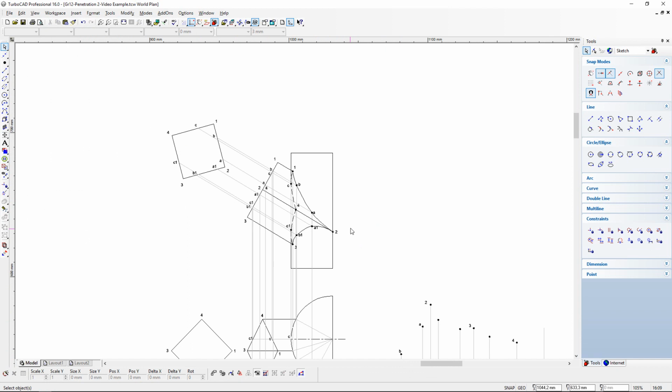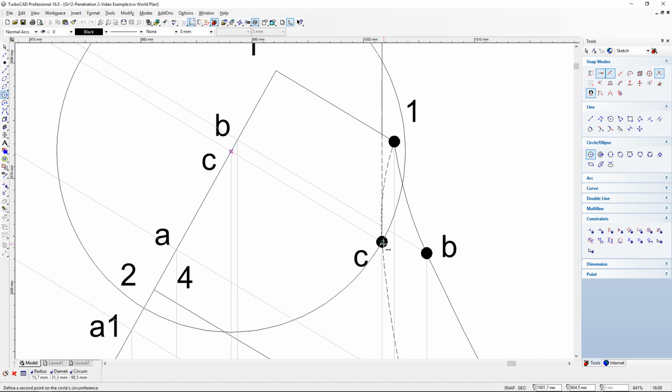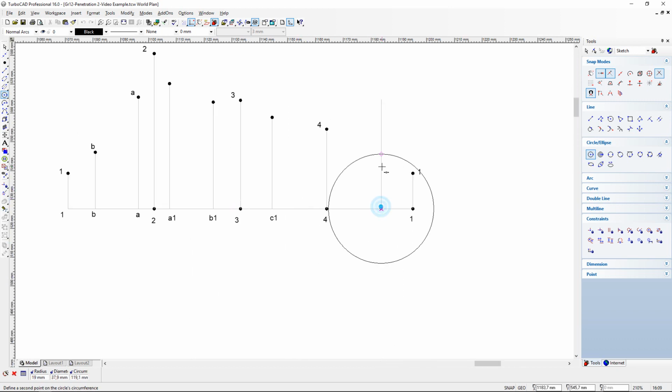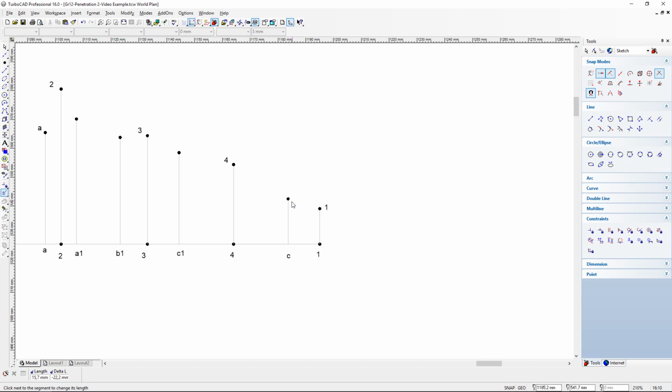So the last step is to now just measure the height of C on my front view, and that will be a distance of 15.7. Tab. 15.7, and that will give me the position of C. Let's clear some of that, and let's label C right there. Good. And we will just shorten this construction line to the center.